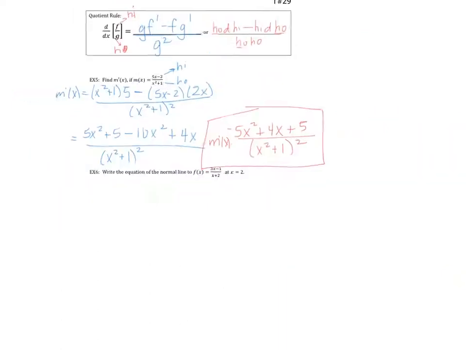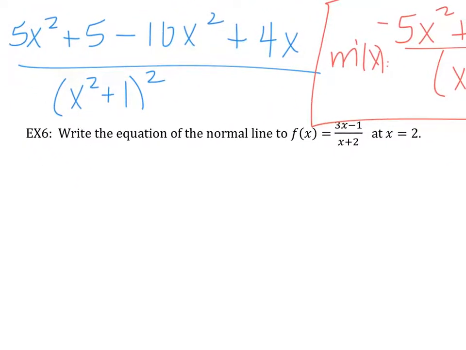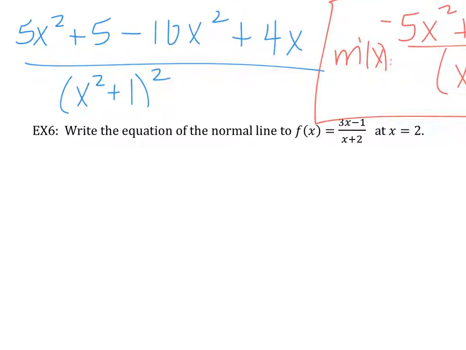Let's do the last one. All right, last one. Write the equation of the normal line. Oh gosh, if it says normal line, I always tend to underline that because I'll forget by the time I get to the end. To that function at x equals 2. Okay, we'll try this one on your own because you should be able to do all the steps. It's the same question we've done. I just can give you now a function that has a fraction in it.